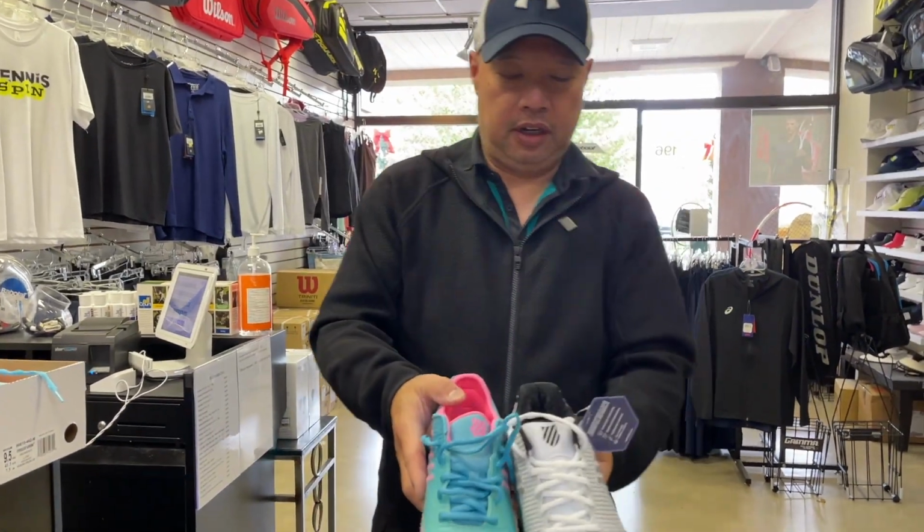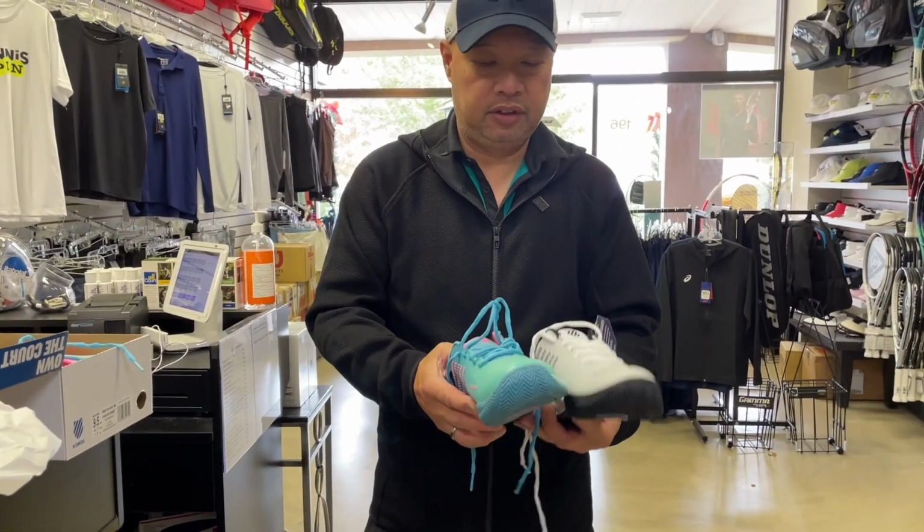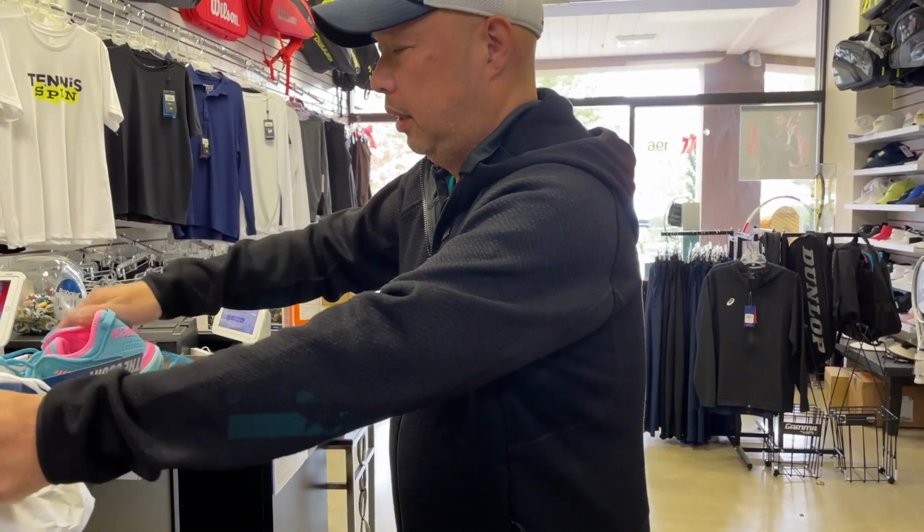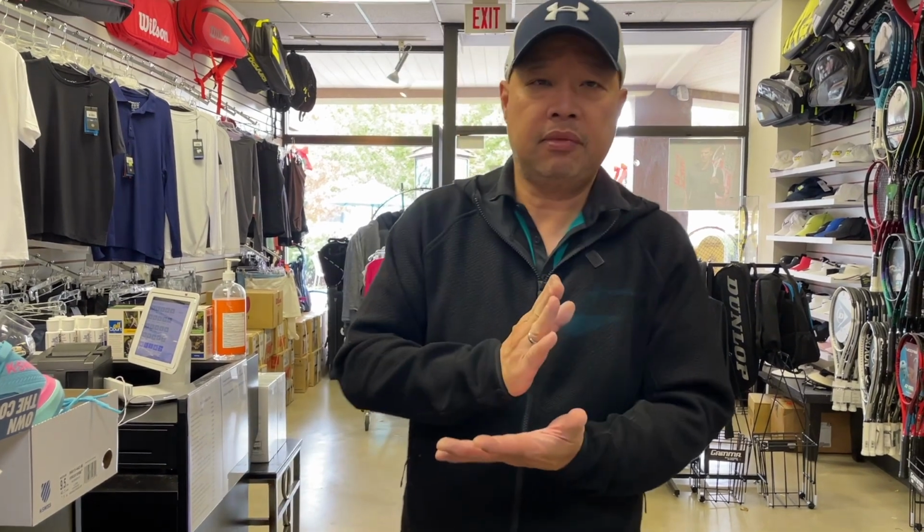And these K-Swisses are definitely a little wider, just naturally, just the way they make them, so they fit more wide-footed people. So if you're a men's 8, you can get a 9.5. In athletic shoes, it's about a 1.5 size up to a 2 size difference. In casual shoes, it's one-to-one: if you're an 8, get a 9 in women's. If you're a 9 in women's, get an 8 in men's. In athletic shoes, though, we have to calculate 2 sizes: men's 8, women's 10, or 9.5. So remember that. Athletic shoes are a little different than red heels.